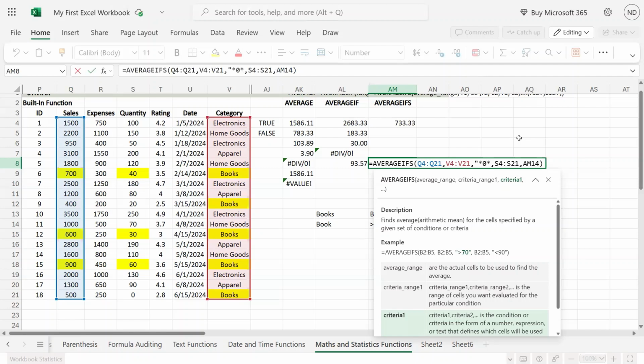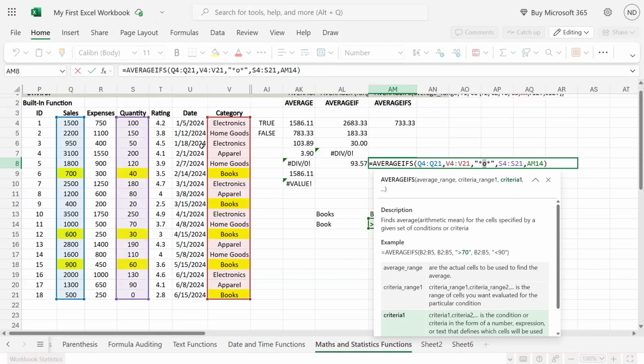Star means it will take all the letters. So all the letters before O and all the letters after O could be anything, but there has to be an O in between. You can see electronics has an O in between.